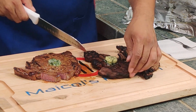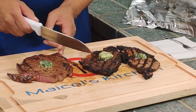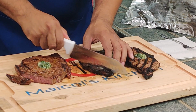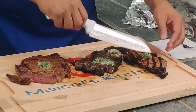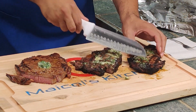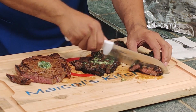There's 2. But look at the difference. Look how much these have shrunk. Ese se ve mejor todavía. That looks much better. The compound butter action. Oh my God, la babita se me sale. That's not gonna count, because that's little edge gonna go. We'll do this. Want to make sure it's fair.